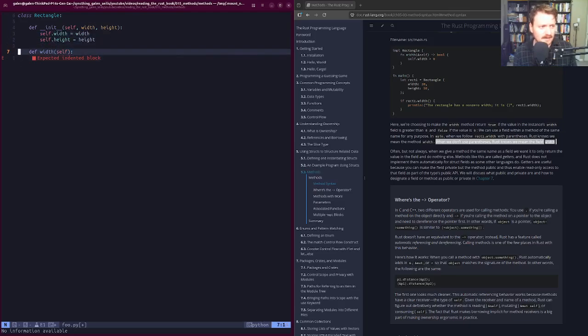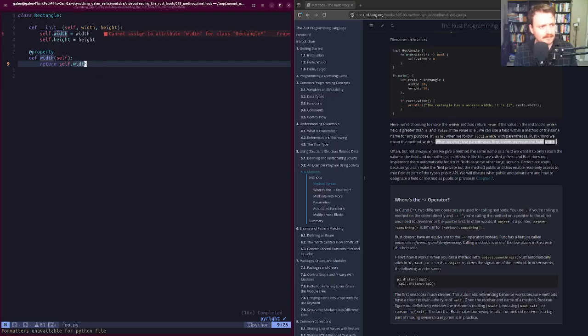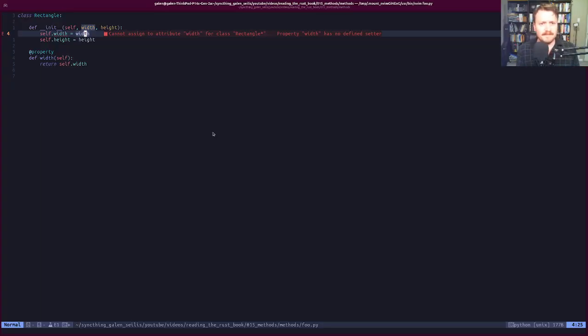However, to some extent it will become a problem of not knowing which one is which, and often that's where people are doing things like including property. So cannot assign it, and I think it's because width has no defined setter. I see.